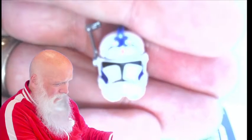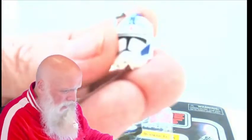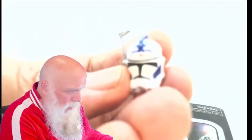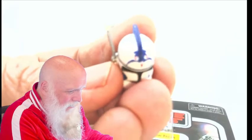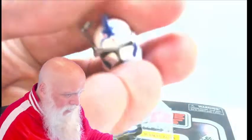Come on, focus in on this helmet. I love the color. It's really good. You can see. There we go. Come on. It's this little detail at the top. I'm trying to get that for you guys so you can see just how good that looks.